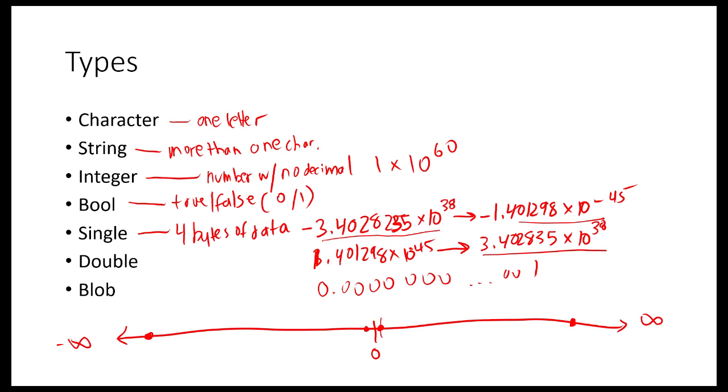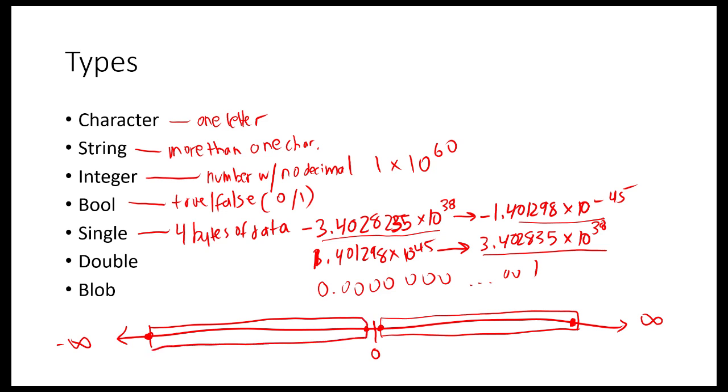So what we end up with is we can store all these numbers. We can't store anything that's more, because that would take too much data to represent. And we also can't store anything here. So numbers that are really tiny, close to 0, either positive or negative, we can't store them because there's too many digits.